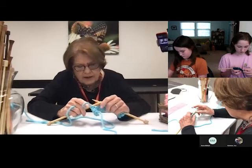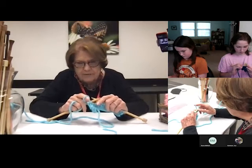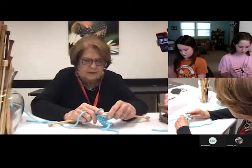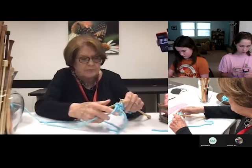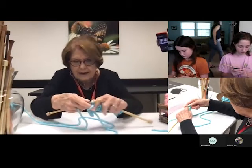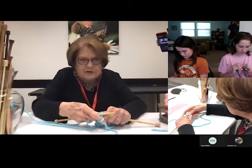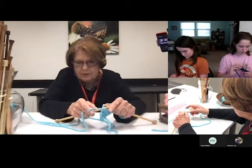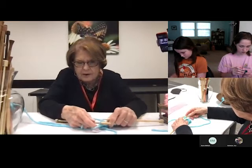But when you get it, it's okay, and you'll learn little nuances of what you do with your right needle and your left needle to make it go off smoothly. But in the beginning, you can feel kind of clumsy. So put your needle in the bottom of the loop, yarn around, pull it off, and onto your needle. Now take your left-hand needle, put it into the bottom of the loop of the first stitch that you put onto this needle. And then kind of put it up a little bit with your thumb, pull it off, and onto the right needle.